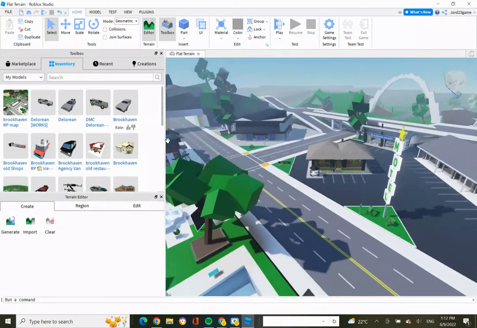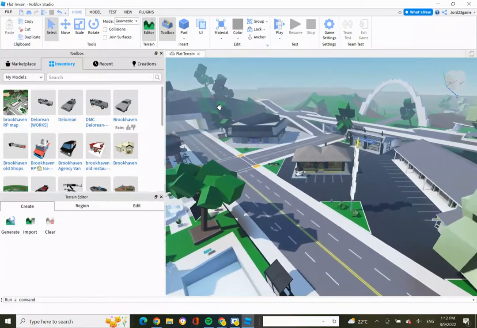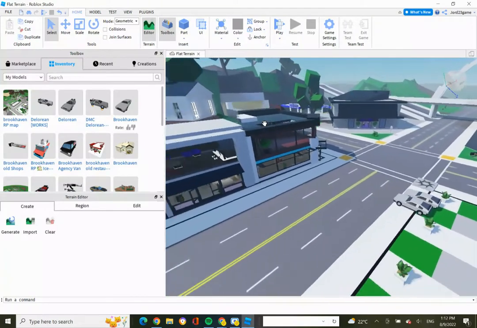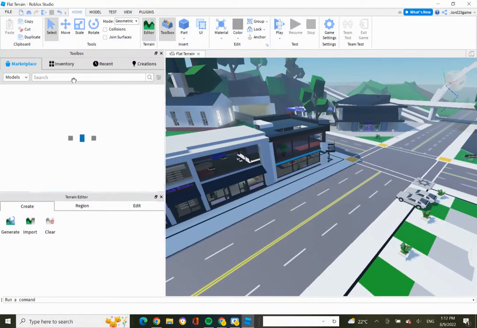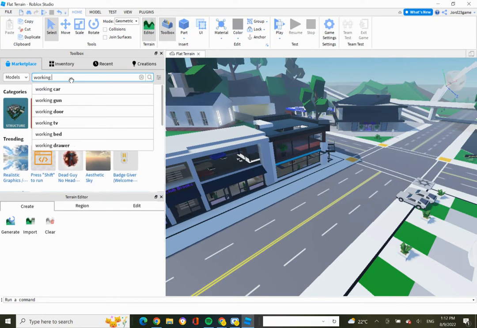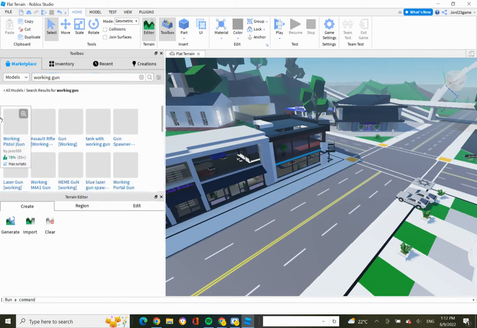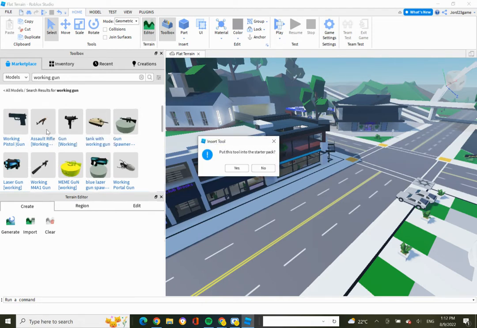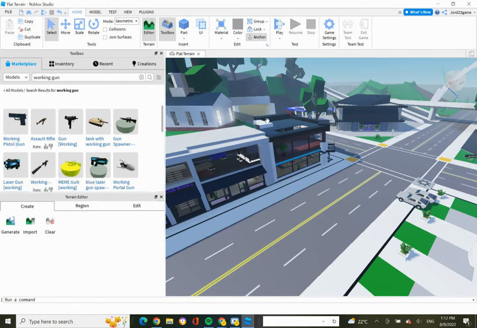Oh yeah, so we also have the agency building. You can download that for free. Let's put in some other cool, neat stuff. Let's put in marketplace. Working pistol, assault rifle. Put this in. Yep. It's a working gun. Yeah, let's put that in.